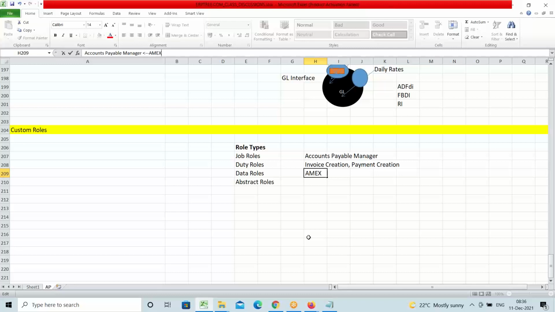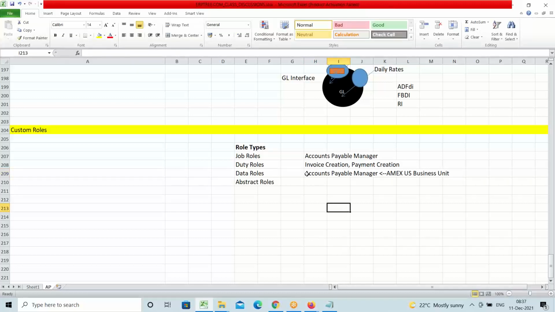Say if you map a business unit with the accounts payable manager role, or you can take an example: in GL we have a general accounting manager role. To the general accounting manager, if you assign a primary ledger, that combination we call a data role.